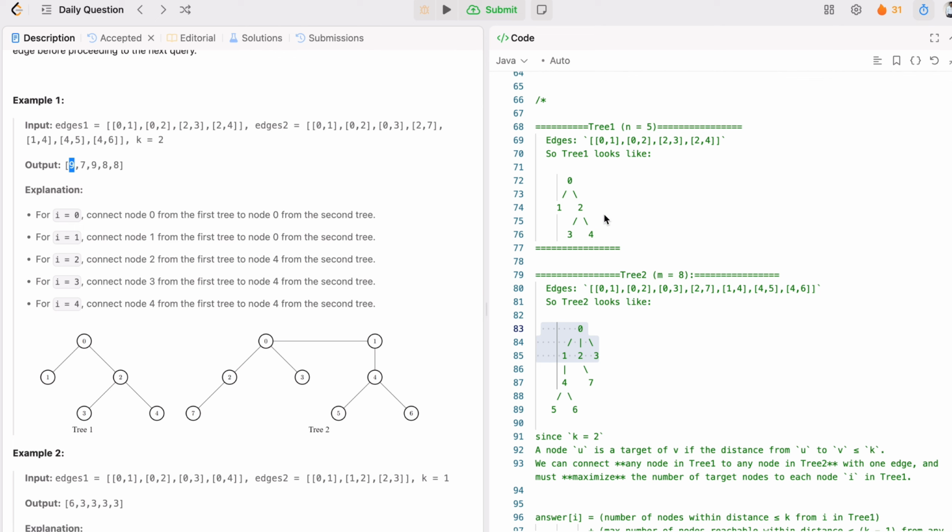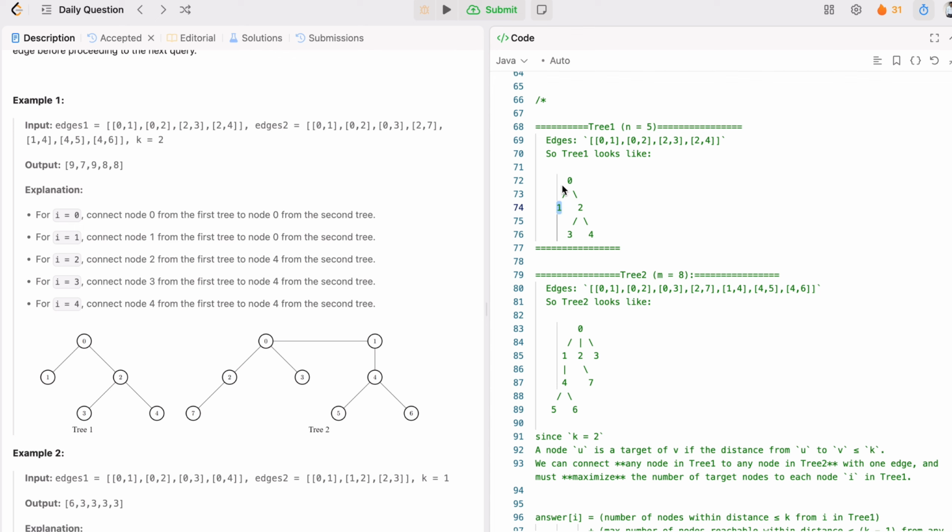Similarly, from node 1, if we do the BFS from this node 1, how many levels are there? We already have levels 0, 1 and 2, these are the levels we have given. From node 1, level 0 is, let's suppose, 1.